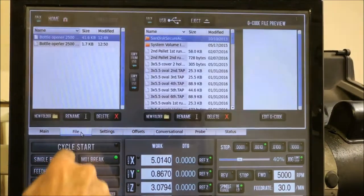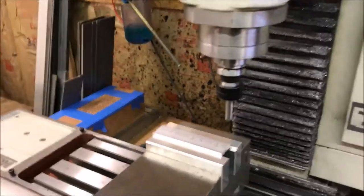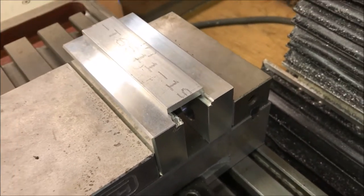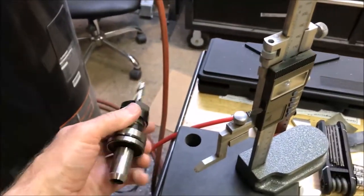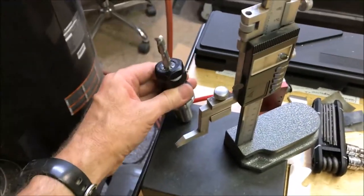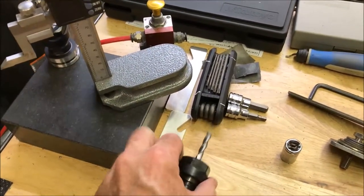Okay, I'm going to go ahead and load my code up. First operation. Okay, well, I crashed the end mill into the jaw, as you can see there. Basically, what happened was, I was so busy thinking about filming that I forgot to set the tool offsets on that particular tool. It's actually a new tool. So I measured the offset and put that into Path Pilot there, and I also double checked this 1/4 inch, which I've used in the past, but I double checked the height on that.